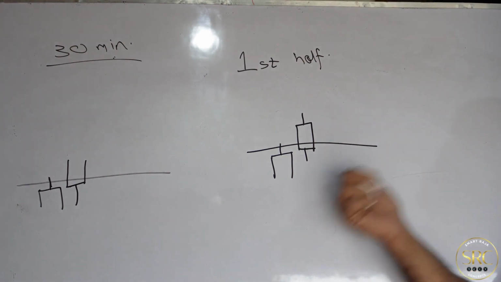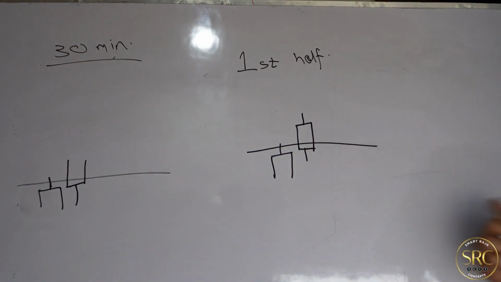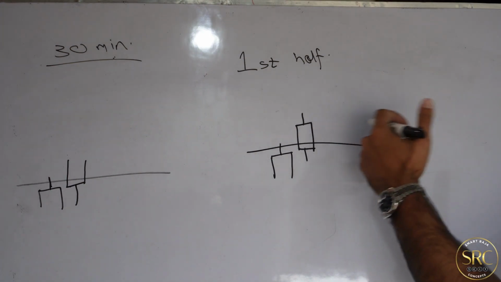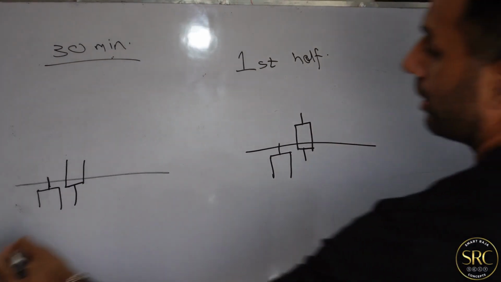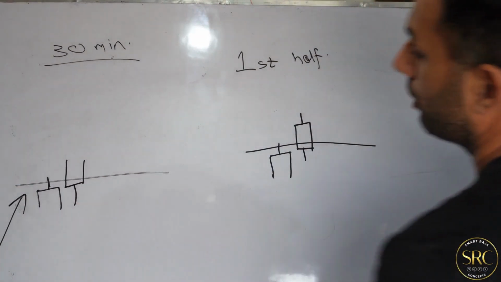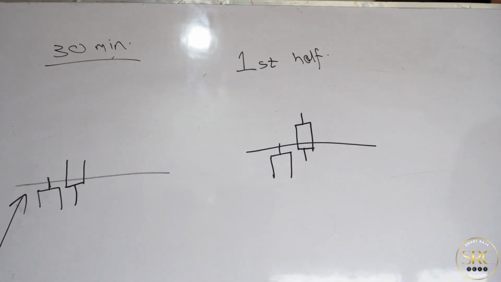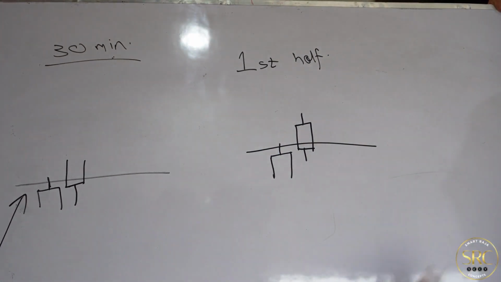This is a good opportunity for you to say, okay, you know what? We don't have a rejection to the left hand side. We have a candle that's closing above a resistance. There's pretty good volume coming up. So now I think there's a very good possibility that the 30-minute candle can continue pushing bullish.